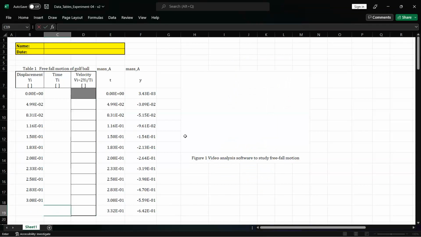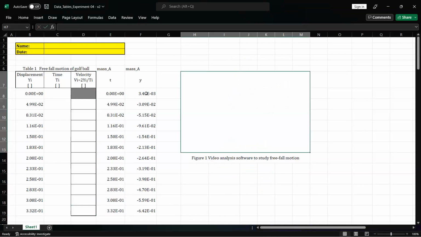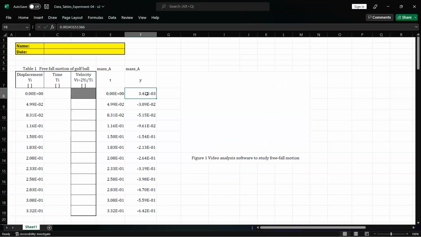And Y values, even this first data point is not zero. We're going to get rid of that. Basically, we're going to assume that point is zero. So we can just get rid of that point by putting zero there. We'll copy this whole number and then make this point zero.